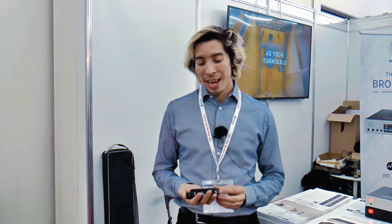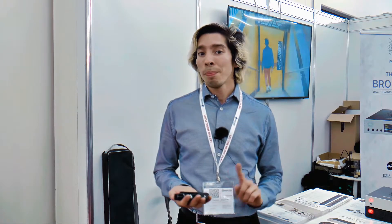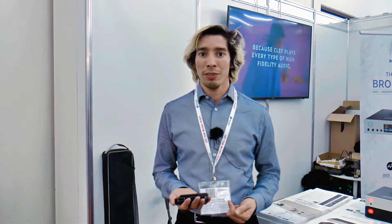Hi, this is Choban Littlefield with MyTech Digital, and we are going to show you our final working prototype for the new Clef. This is a portable headphone amplifier and DAC, connected over USB or Bluetooth. So you can take all this warmth from your home hi-fi system and for the first time put it on the go.